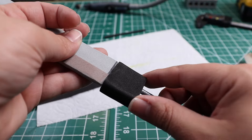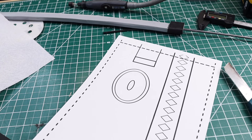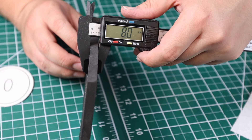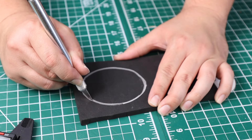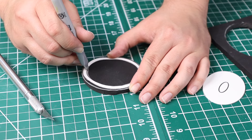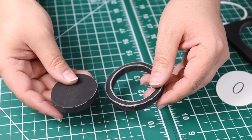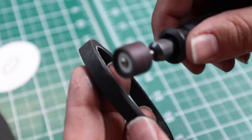To prep the blade for Plasti-Dip I use my heat gun to shrink all the pores. But before we do that we've got to make the Tsuba. We'll cut out the template and use 8mm foam to be the outside rim of it, outline it in the foam, and cut it out with the X-Acto blade. Cut the trim off of the template, then cut out the circle. Since there are uneven areas when you cut that out, we'll use the Dremel tool to sand it all down and make it smooth.